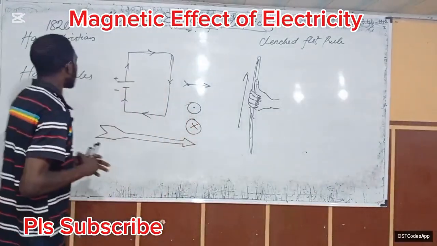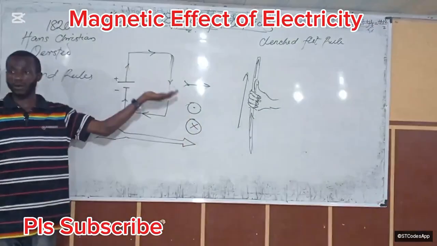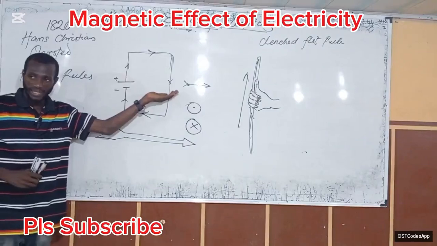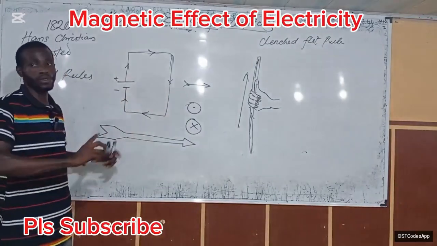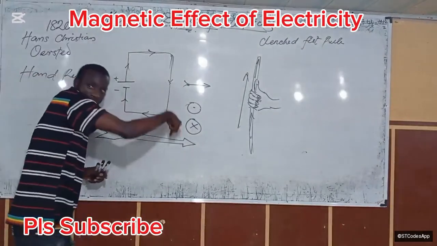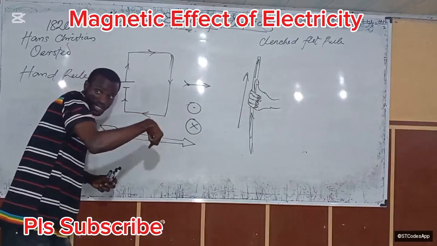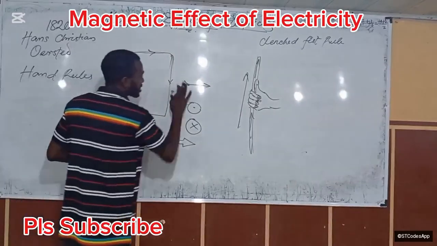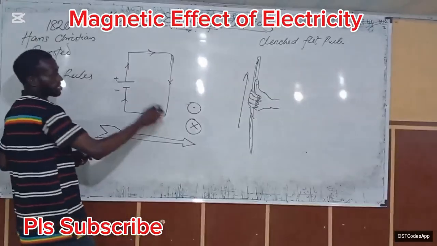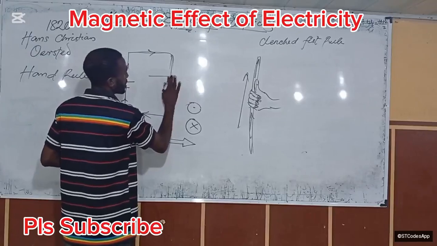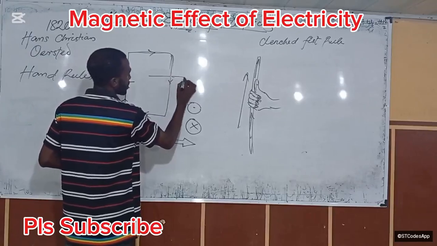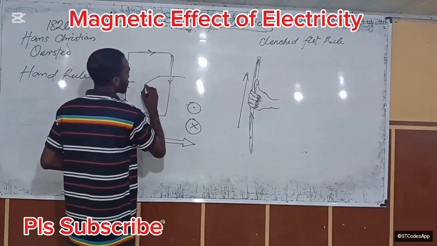So now follow. When you stretch that compass needle towards that wire, in this case, where is current going to? Current is going down, right? Does this make sense? So if I wanted to chart the path of the magnetic field around this wire, I'm going to draw a cardboard around it, is that okay?